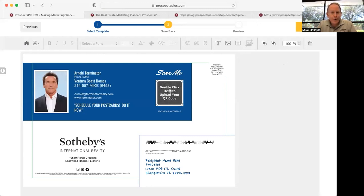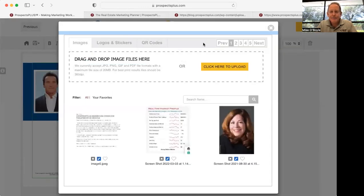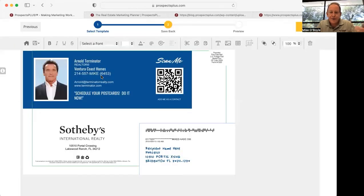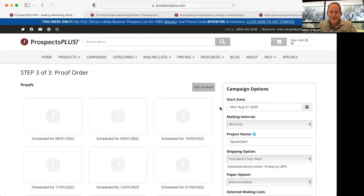So I'm going to double click here for the QR code. Again, this is something that I probably should have picked a different back, but move my thing. And I'm just going to click on this QR code. It puts it there. There's ways you could change this color. Again, email me and I'll show you how. So if you did make any changes, hit the next button. And we're about to get you on auto marketing, so you don't have to babysit it.